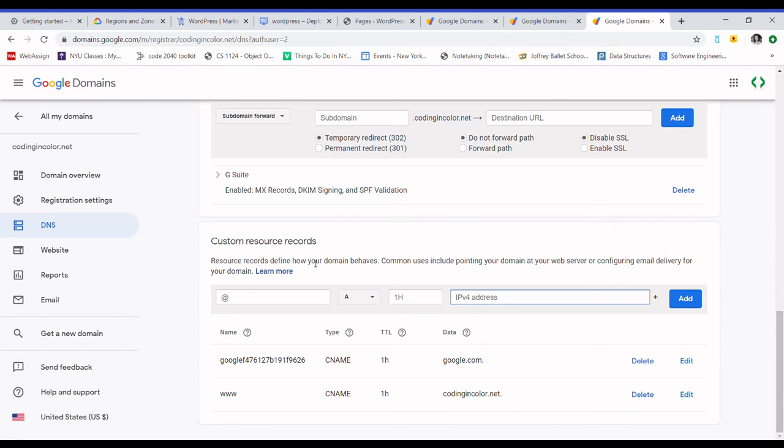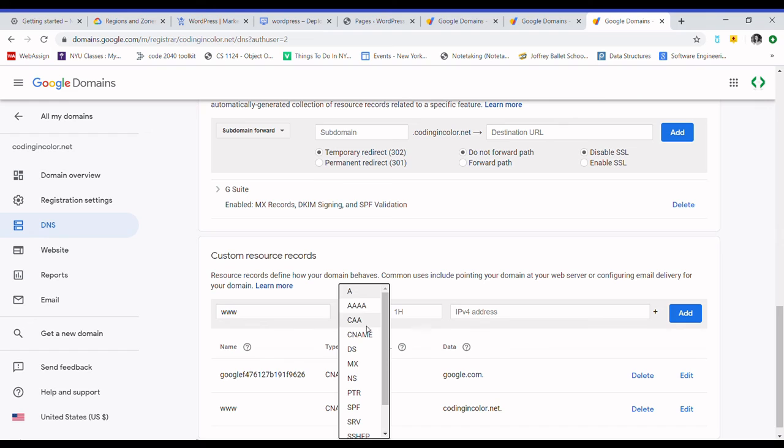And the next thing you're going to do is type in www. You can just leave it as www. That's what I did for one of my personal websites. And you're going to make a type CNAME, leave it at 1 hour, and then you're going to type in your actual domain. So mine is codingandcolor.net. What this does is, if somebody were to type www.codingandcolor.net, I did not buy www.codingandcolor.net, I just bought codingandcolor.net.